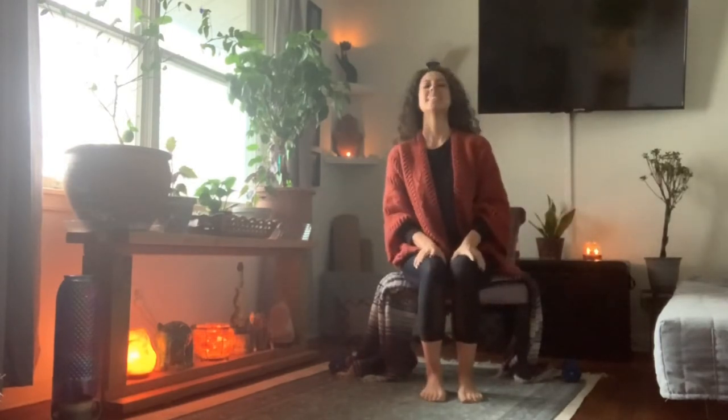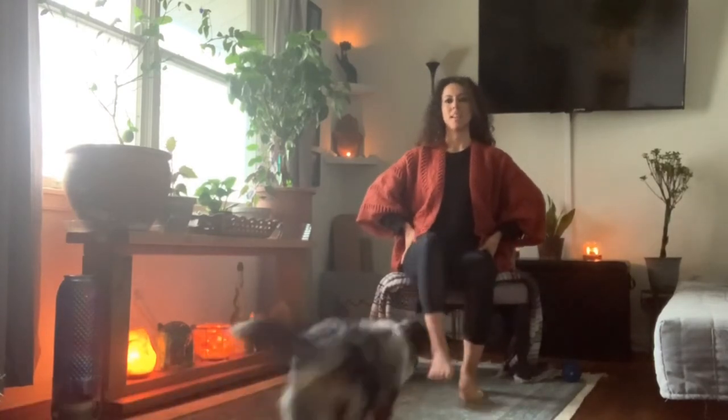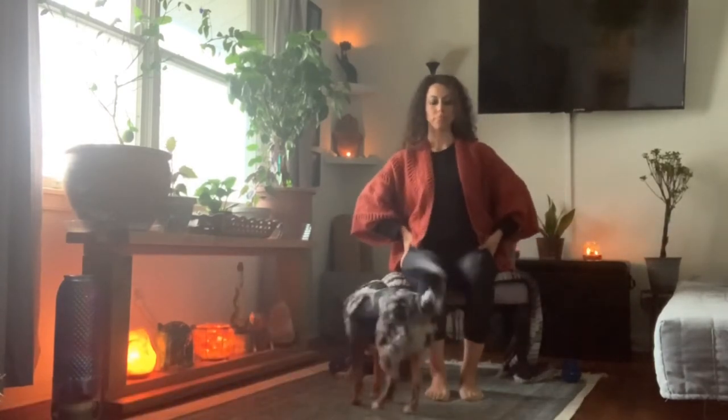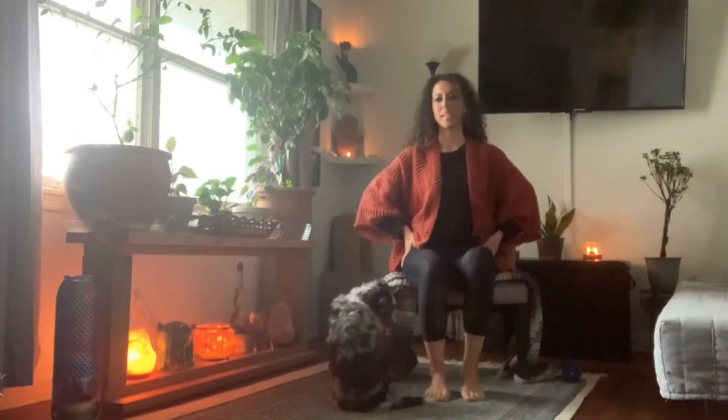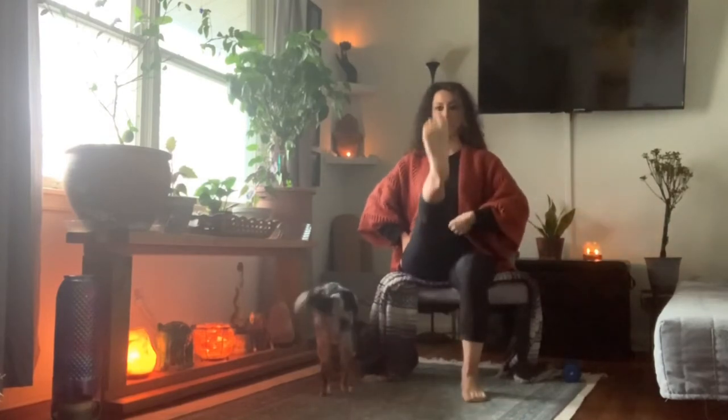One more each side. And settle. Let's get into our kicks. A gentle kick forward, forward. Keep it nice and light, or lift up high. Squeeze through the belly.